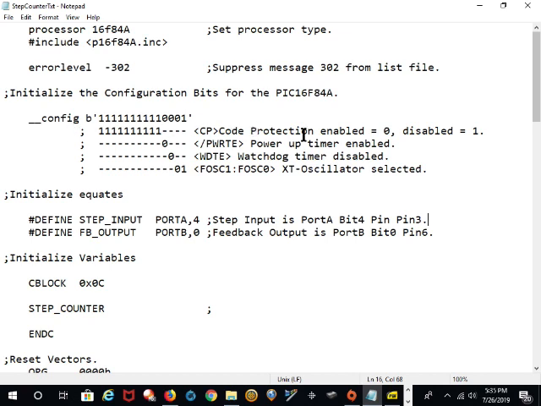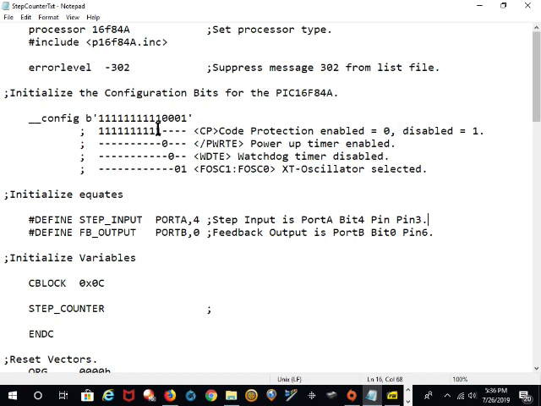This is your code protection, and if all of these bits right here are set to 0, your code will be protected. When somebody puts your IC on an EEPROM programmer to download your code, it won't download. They'll get all ones instead of the ones and zeros required for the program to run.